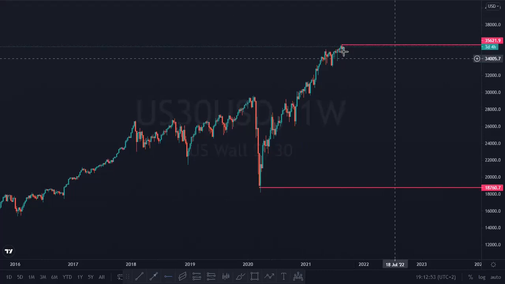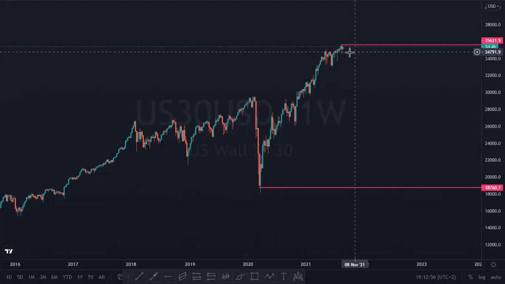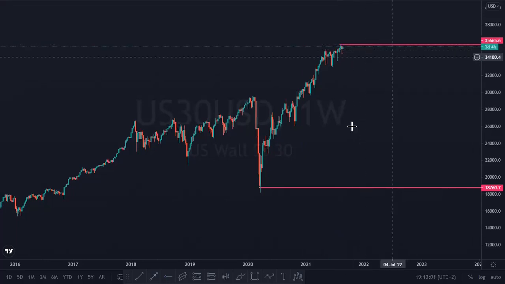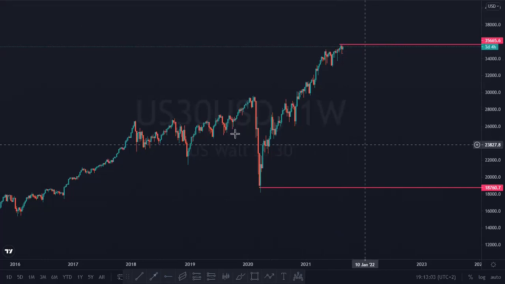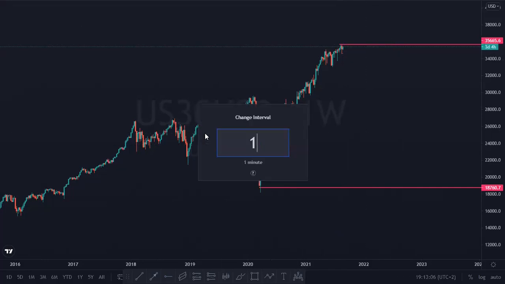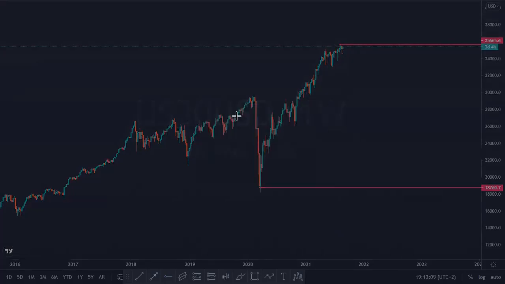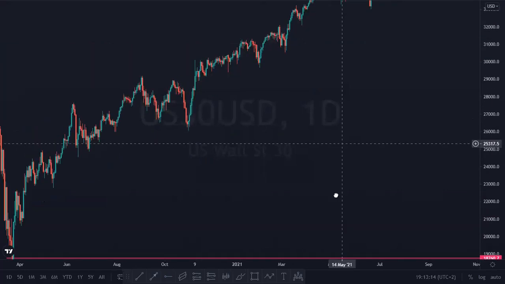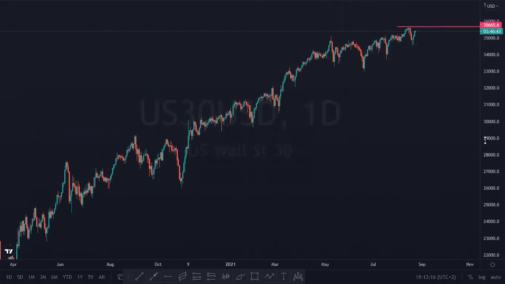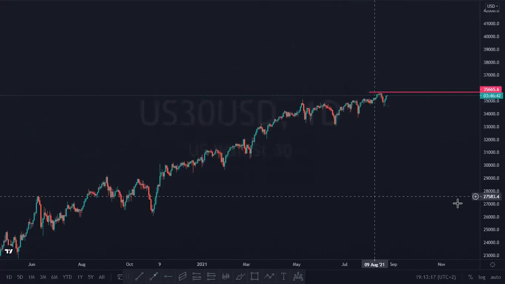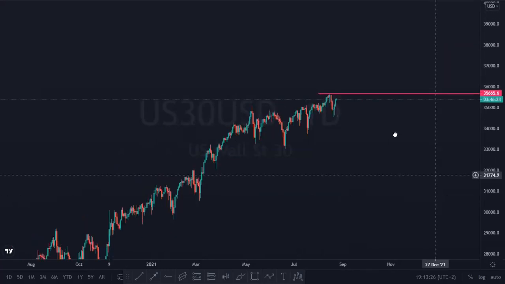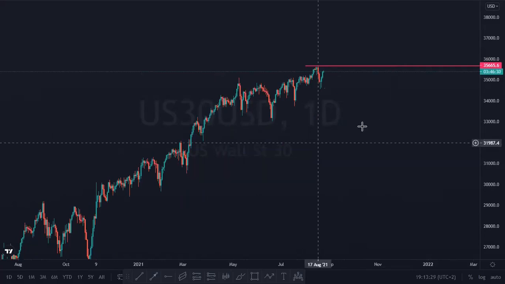If you can see here, we are about to create new highs. From here, I move to the 1 day, daily time frame, because now I've noticed the structure first: the market is pushing up. This is a daily time frame, guys.